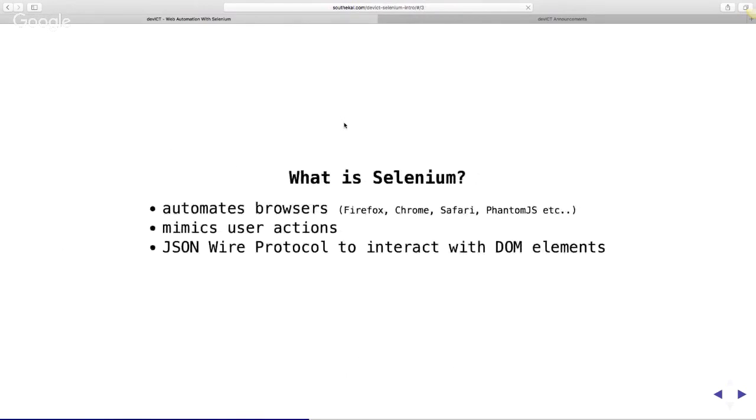All right, so what exactly is Selenium all about? You probably have heard about it before, but what exactly is it? So it's an open source tool that basically automates browsers. What it does is it mimics a user's action. So imagine if a user is playing around on the site and clicking on a certain link, touching a certain button. Selenium gives you that ability to basically mimic and record or replay those actions that a user just did. It uses JSON wire protocol in the backend, and that's how it's able to interact with the DOM elements. So when you think about IDs and classes, it basically interacts with all of those through it.